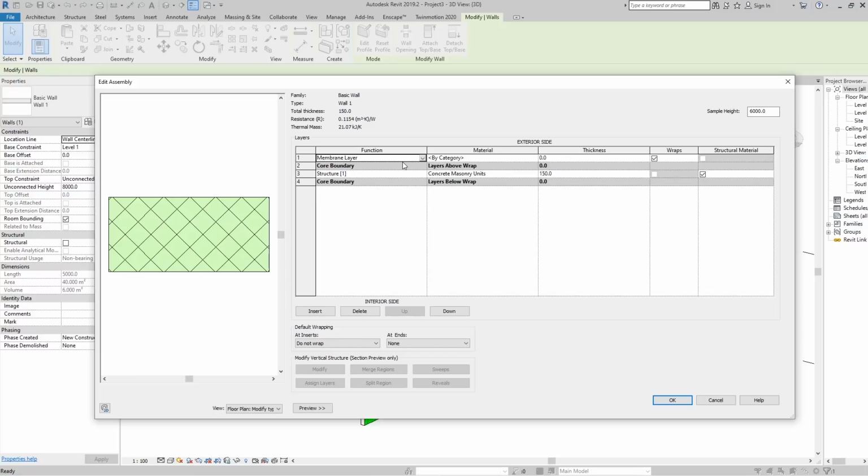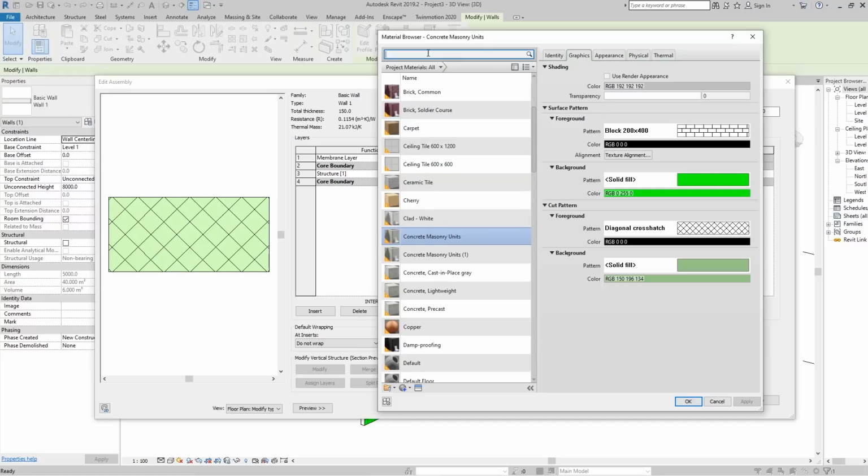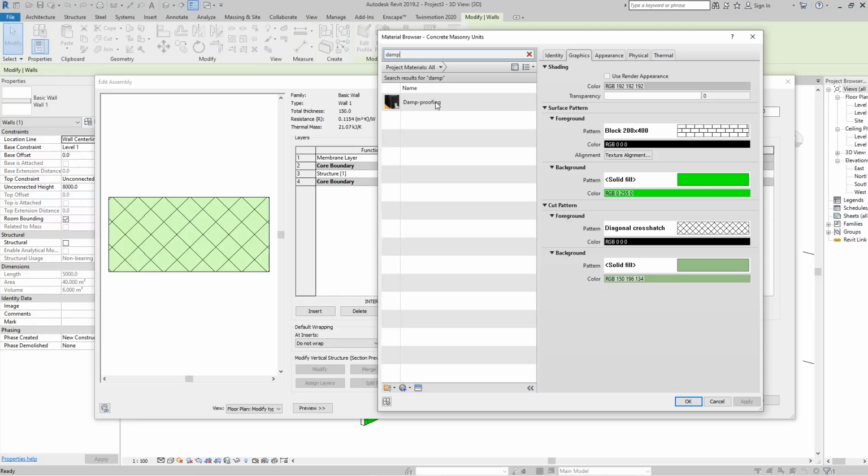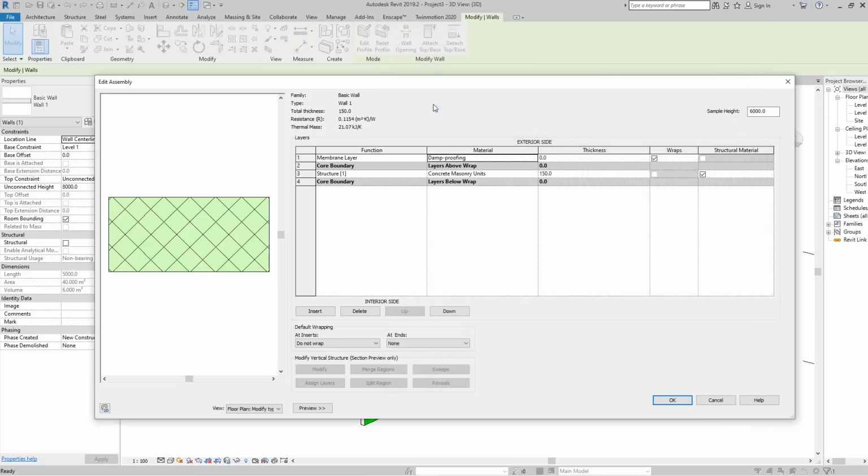If you remember, in the last video we talked about how a membrane layer must have a thickness of 0. Go to the material, and here in the search bar just type damp, and we have damp proofing.